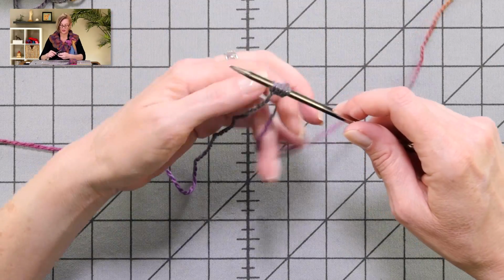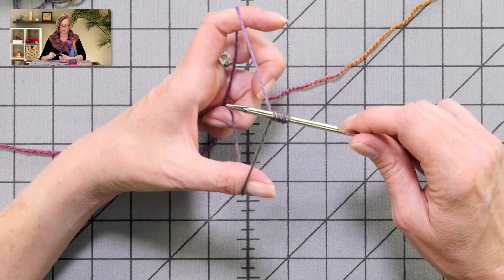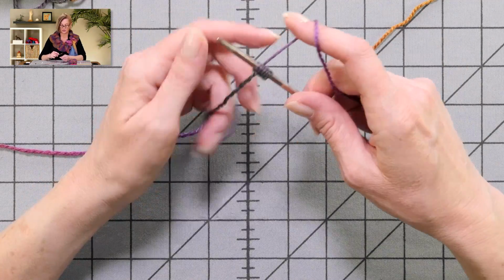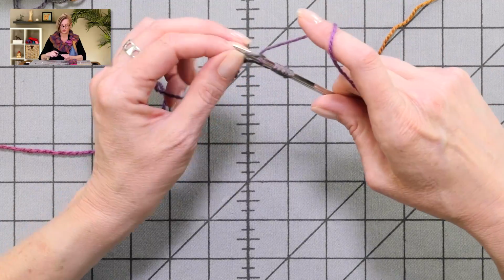I'll mention that the other way of doing a long tail cast on is the slingshot method. And I'll give you a link here to my video on how to do the slingshot method. I don't like it as well. I know it's faster, but I don't get the nice tension that I get with this way.